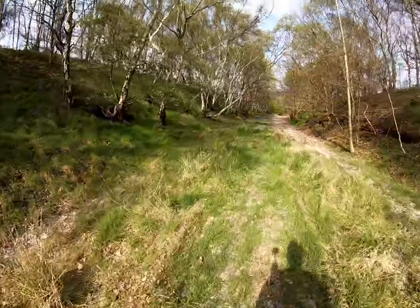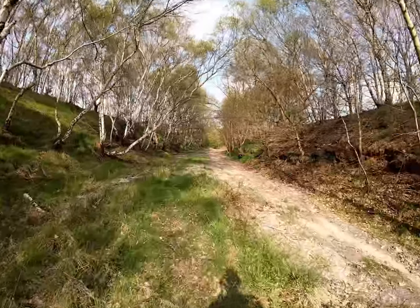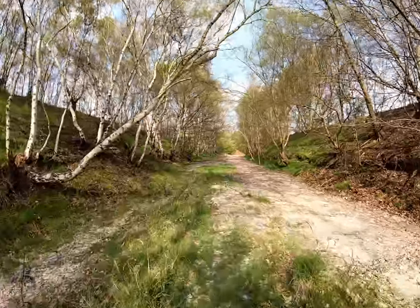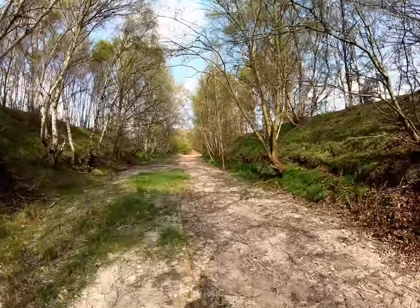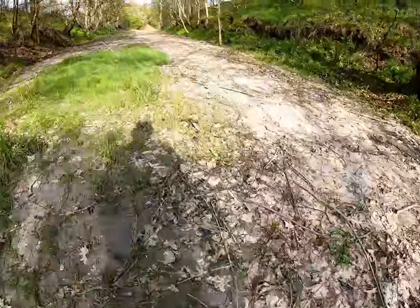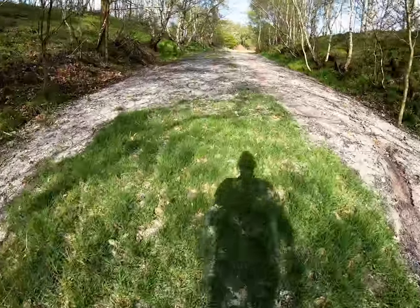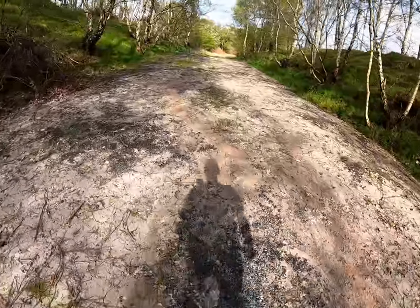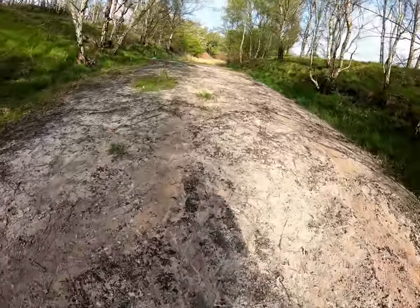It looks like we're temporarily going to lose the rails. However, it does actually look as if the rails are still in fact there. They've just been flooded over with mud. This clay-like mud, I suppose it's leftovers from the mine, which have got into the rainwater and flowed down here. You see the rails still there, and then it's not. It's on the other side, and then it's not. I'm convinced it's still here, and this is all just mud, coal, shale, whatever you call it. It's just come down here and buried it.